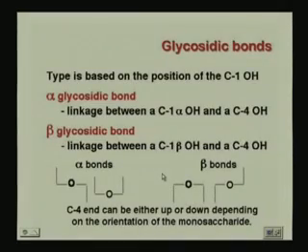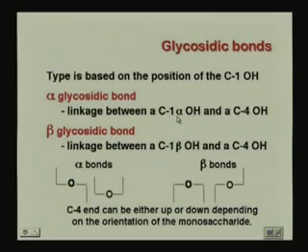Now, this is something that I was mentioning in the last class. We are concerned here with the type of glycosidic linkage we have. In forming a glycosidic linkage, it depends on the disposition of the C1 carbon atom of the first monosaccharide. For example, if the linkage is between a C1 alpha OH and a C4 OH, it does not matter what the orientation of this C4 OH is.